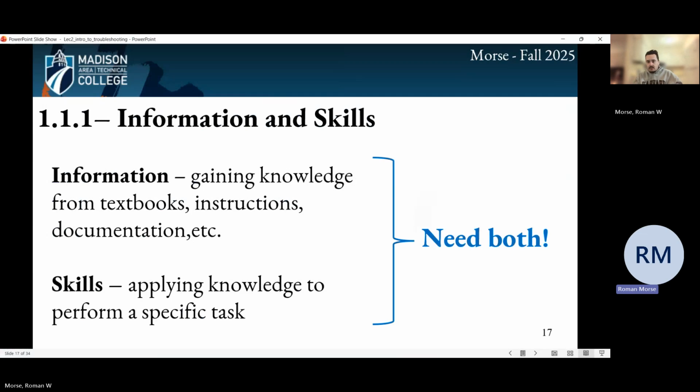And then skills, being able to actually accomplish things physically and manually, that is not something that can be taught. So the information aspect of it, the first part of it, is the part that's taught. So it's not an art form. It's a combination skill set, and you need a certain amount of education. You need a certain amount of understanding that you'll get from courses like this and other courses at Madison College. And then you actually need to go and get your hands dirty.